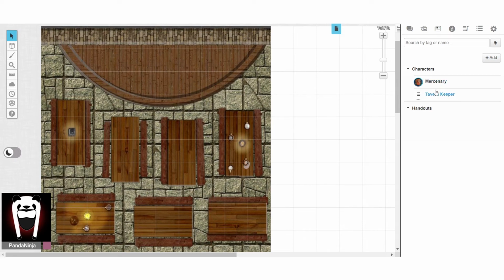With all this done, we can drag the tokens to a map and have a little nice scene where you can roleplay with your players. But wait, you don't have any players yet. Well, that sounds like a topic for another video. Next time I'll show you how to make a player character and see your campaign from their perspective.